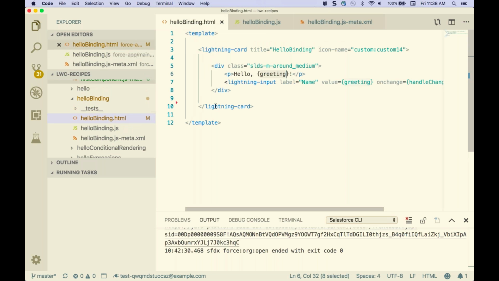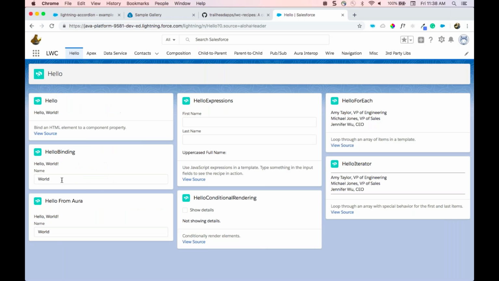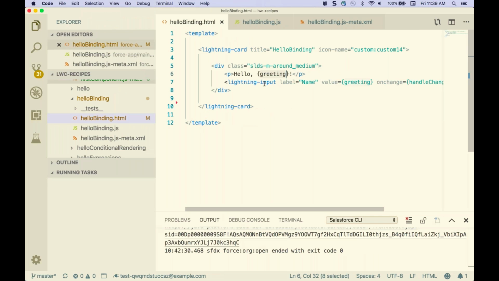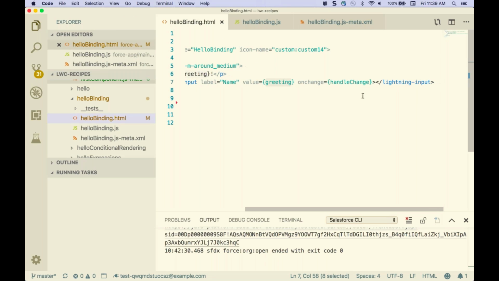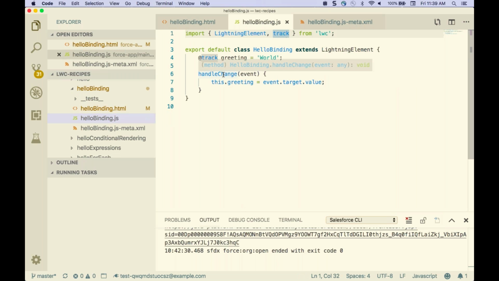Right now, if you see here, I have an input. When I type some input like hello APAC, it is dynamically getting populated. I have an input box, and then this is the output which you're seeing there. If you go back here, I have a Lightning input in which I'm accepting the input from the user into this greeting property. When a user enters that value, I'm calling the handle change method of JavaScript. In the handle change method, I'll be getting the event because it is triggered by the event. From the event, I can get the value and save it into the greeting property.